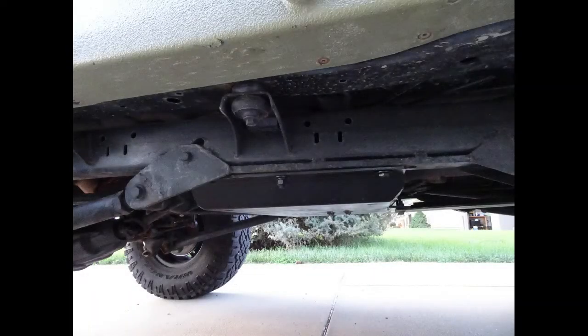Yeah, all right, we're done. This is the Barnes belly up skid plate. Really happy with it. Really heavy duty. I'm looking forward to years of service with this.